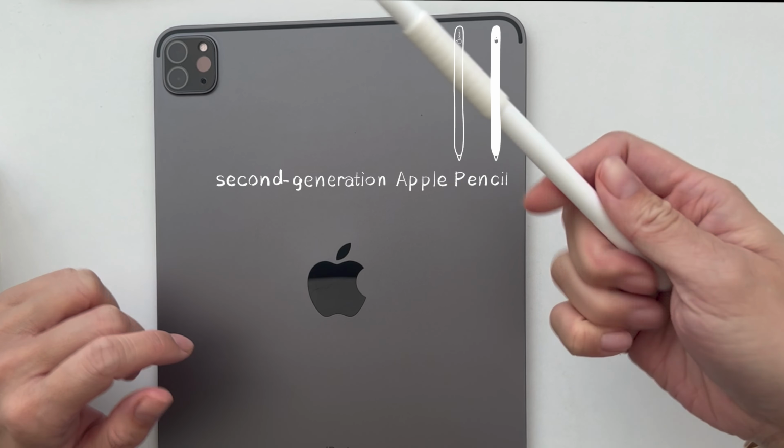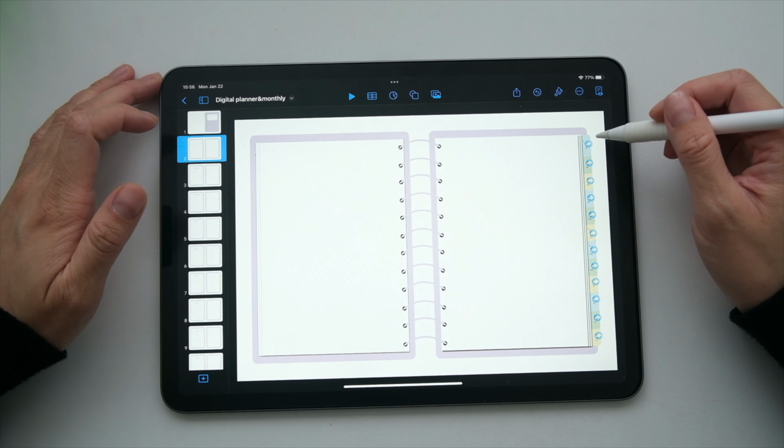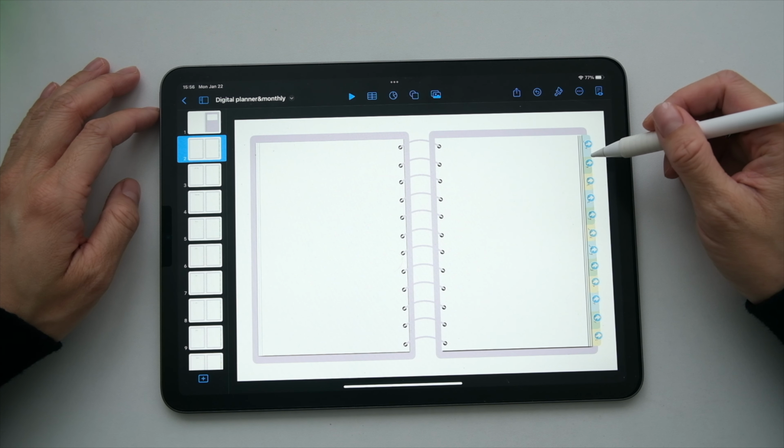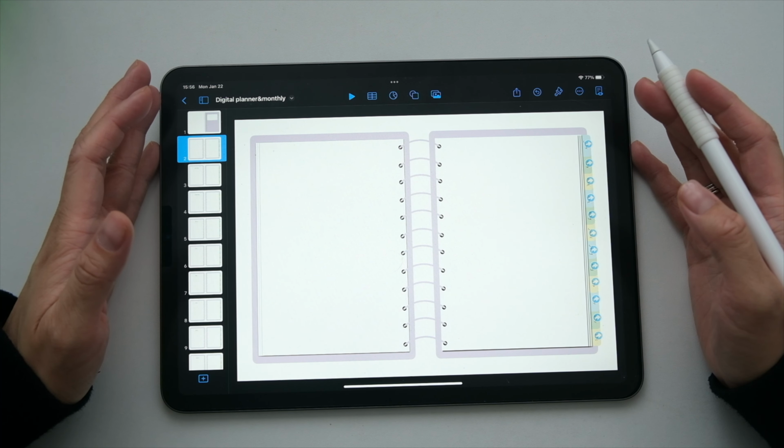In today's video, we will dive into the exciting process of customizing your digital planner. I will be guiding you through resizing your slides, crafting the key slide, adding book rings and monthly tabs, designing a book cover, setting up the master slide, and finally, adding hyperlinks. Let's get started on creating a digital planner together.